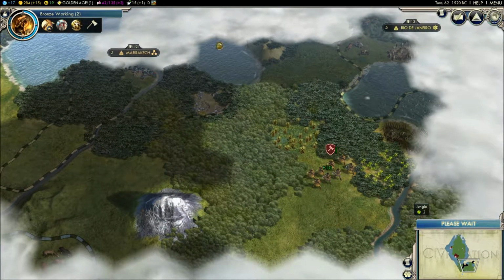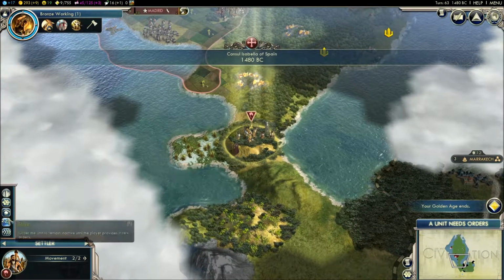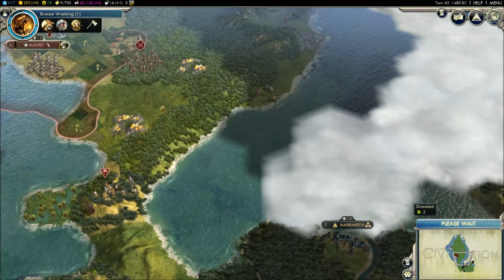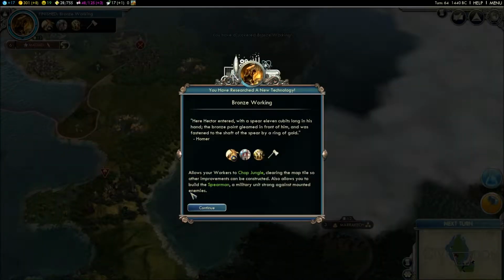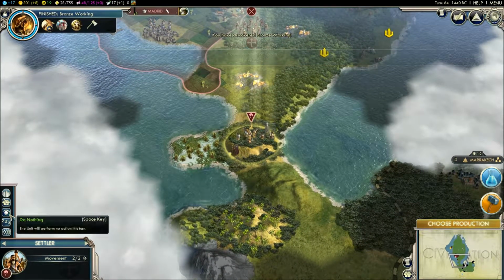This is not good. There's always gotta be somebody just blocking my stuff. So when I have them do nothing, we have to wait until the swordsmen can actually make their way over there. Or spearmen, whatever they are. Alright, we got bronze working. Now I'm in the classical era now. So I'm gonna go ahead and do nothing again.